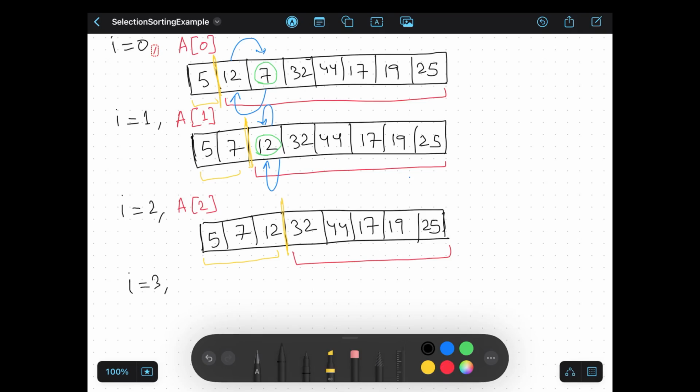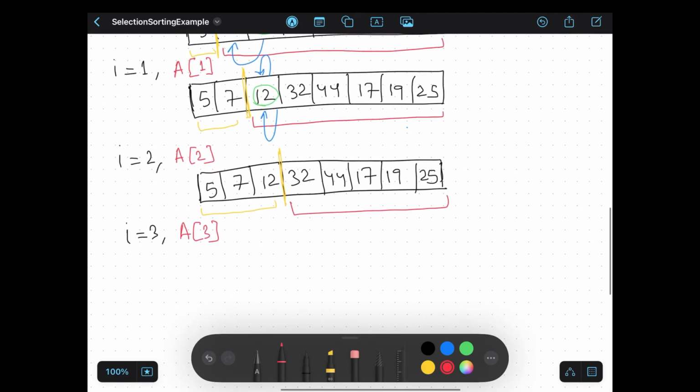Then i is equal to 3, and the smallest value is going to go at this position. Looking at the unsorted part, we see that 17 is the smallest value, and it is going to go here, and this is going to go here.